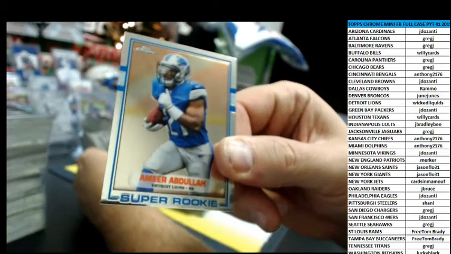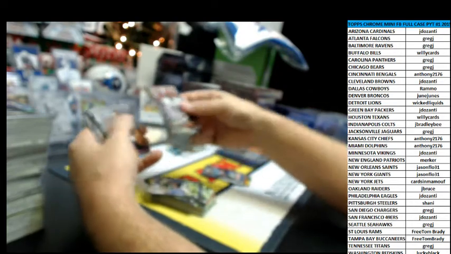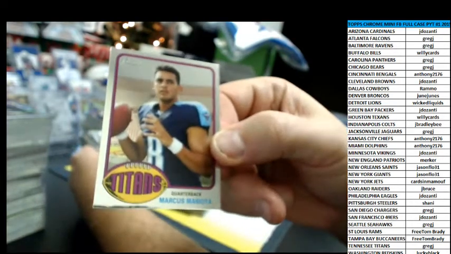Amir Abdullah, super rookie for the Lions. Marcus Mariota for the Titans.